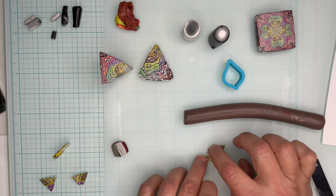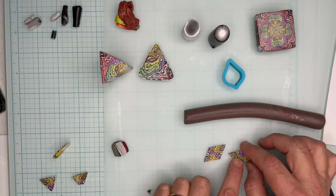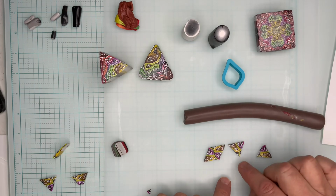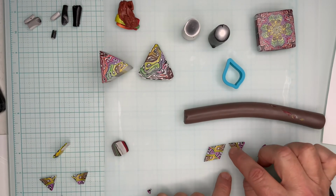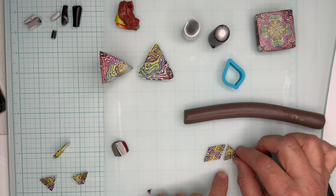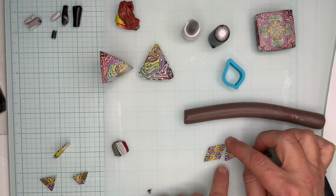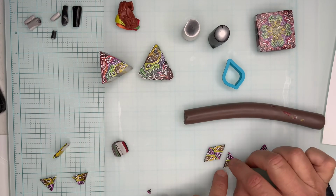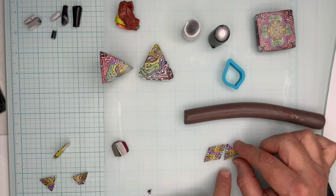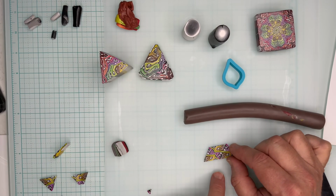Okay, and those two are stuck together. Then here, the same thing. You want the colors here where they match to be opposite. So that's not opposite. That's not opposite. See the brown and the purple together. I got purple and brown and the green line that travels through them. That's opposite.